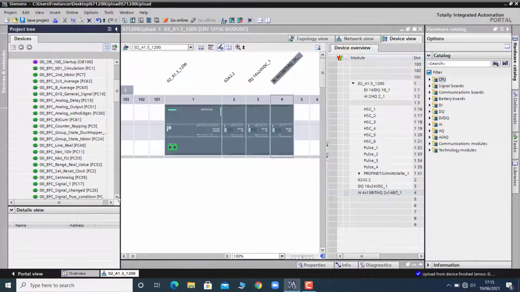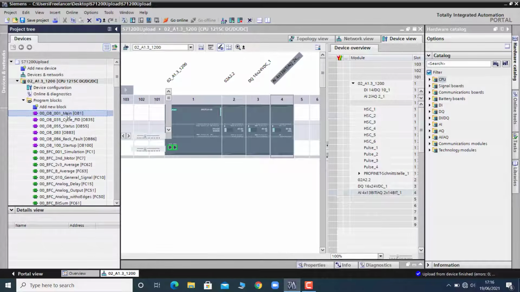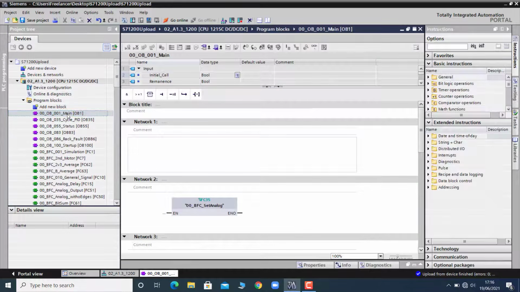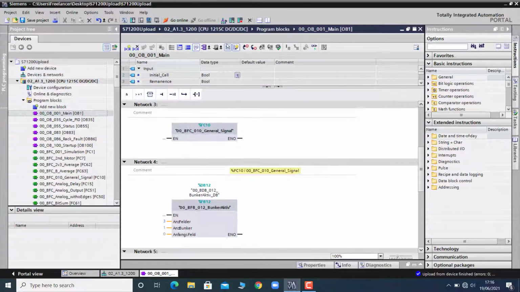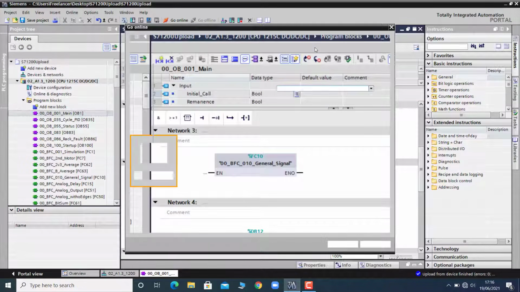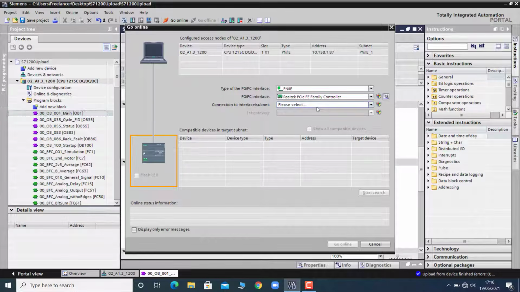various program blocks. Here is the program, here is the list of all the program blocks in the S7-1200 PLC that I uploaded from the PLC to my TIA portal. Various function calls, function blocks, data blocks, and organization blocks, all sort of program blocks will be uploaded from the PLC to your TIA portal.